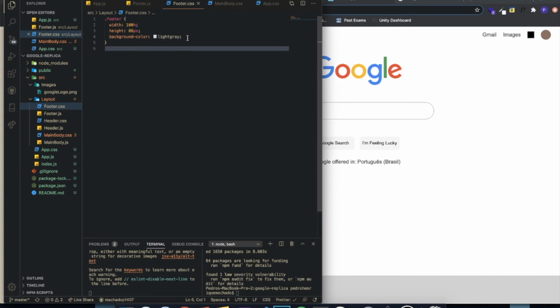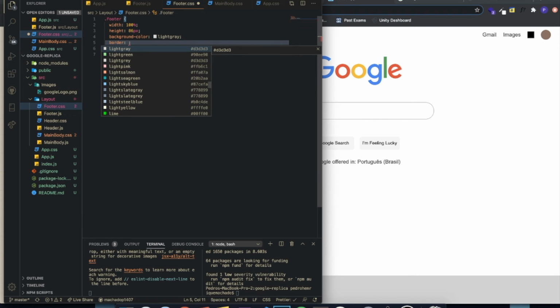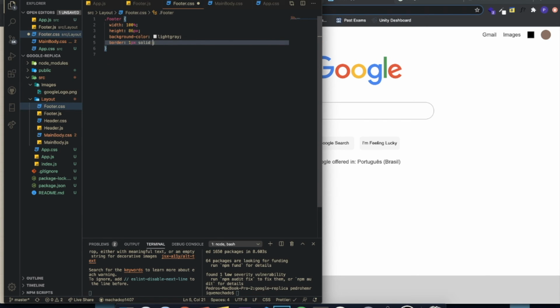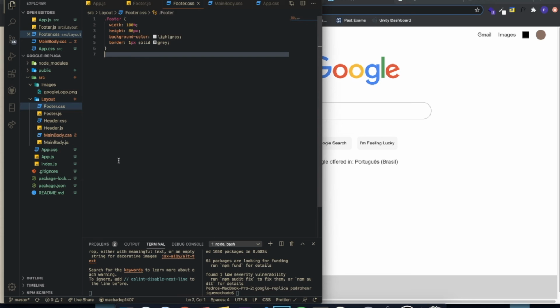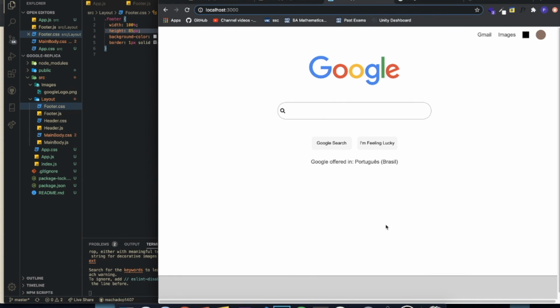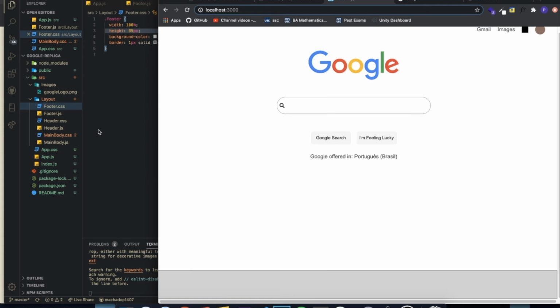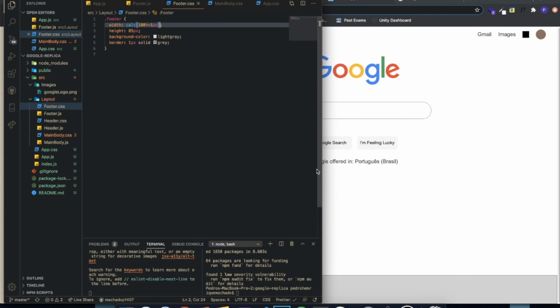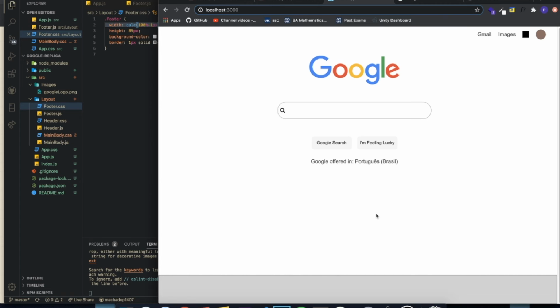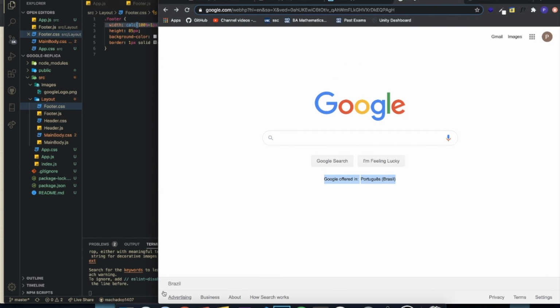I'm gonna add some border, like a very small border, 1 pixel solid and gray. Okay, we should pull it back 1 pixel, because now that I added a 1 pixel border, actually I'm gonna use calc, and I'm gonna subtract 1 pixel from it, from the side. Yeah, now it's working. Okay, so inside of here we're gonna add two things. We're gonna add the first line, which is going to be a row with the country you're in, and the bottom row with like a bunch of links.